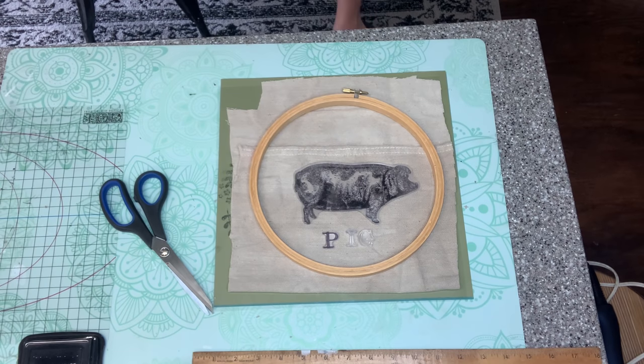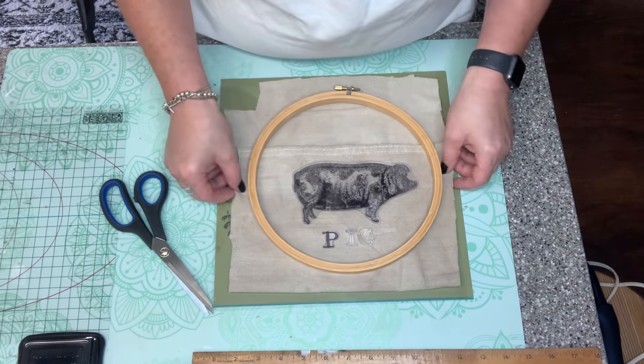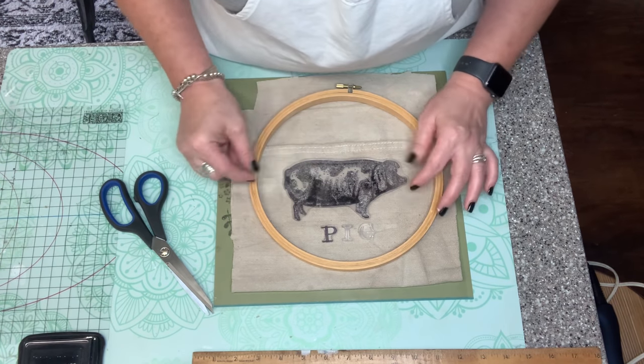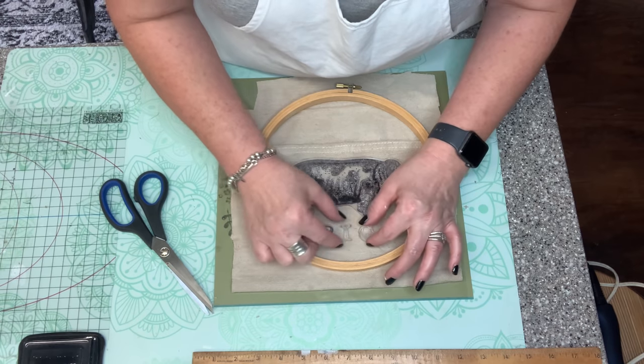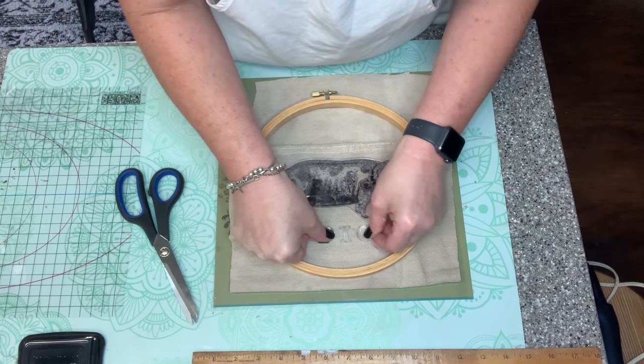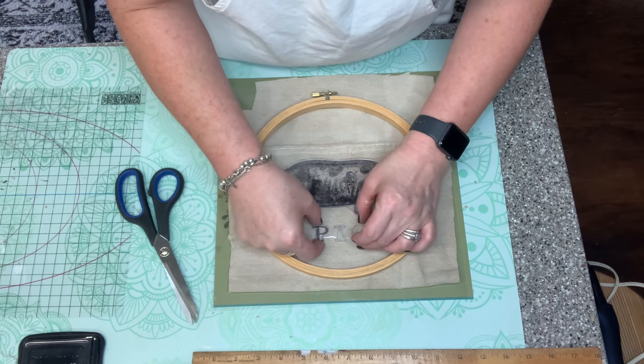So I'm going to be repeating that same process. I am a creature of habit. Sometimes crafting tells you how it wants to be crafted, but I really do try to keep a pattern. So the same thing, getting my pig down there, and then grabbing on that flexible mount.